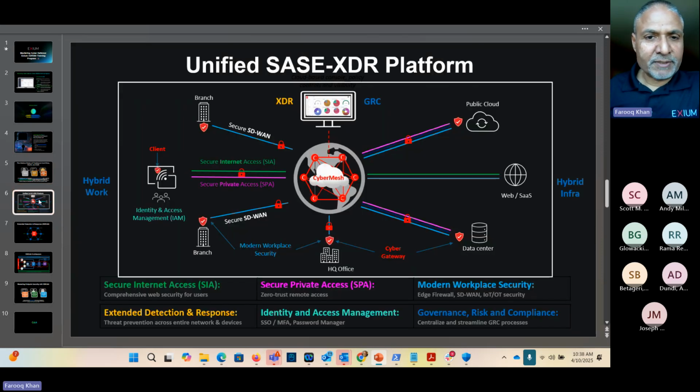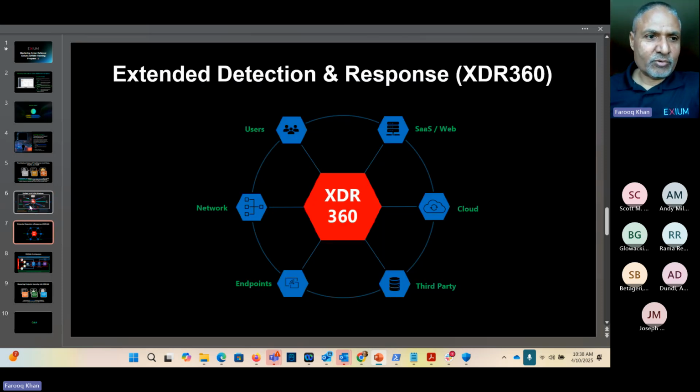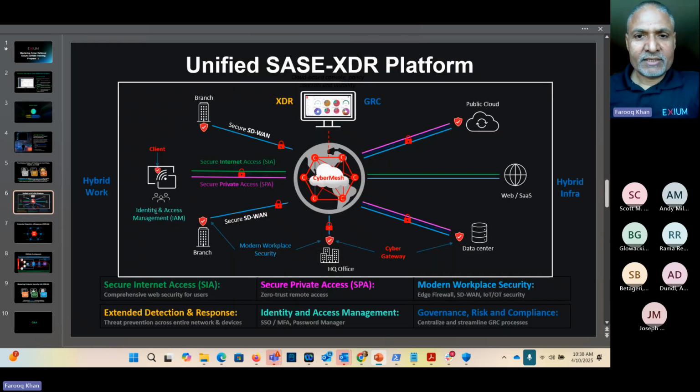Again, in the big picture of things, this is our trusty architecture. Today we are focusing more on the endpoints, and I need an agent on the endpoint, the antivirus or the EDR, because I want all the telemetry and data from the endpoint and to be able to take action on the endpoint. So I need a presence on the endpoint, which is great. That's how endpoint solutions complement SASE. But SASE will do more.